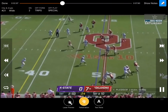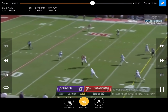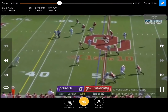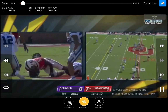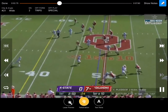A lot of things had to go right, and not everything quite did, but there's a safety that's rolling down. There's a safety way over the top. Linebackers are chasing. Could have been a completion right here. It wouldn't have been a touchdown. You can see he could have caught that. There's a linebacker, and there's a safety over the top. But really aggressive call, really creative, and I'm not sure exactly what they saw on film that they thought they were definitely going to get that pull read, and then they would be able to get a corner from the quarterback. But I thought that was pretty creative.